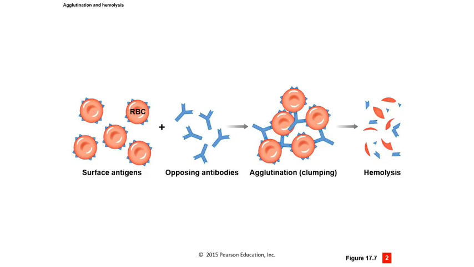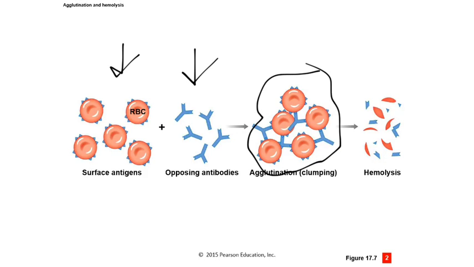So again, if you had antigens on the blood that were recognized by antibodies, they would clump as a mass in agglutination. They would eventually be hemolyzed, right? They're going to be destroyed. That's the idea. When the antibodies attach to those foreign cells, it's going to set up a destruction pathway. But this is the problem, right? It takes a little while for this hemolysis to occur. In the meanwhile, your tissues are being blocked, and the blood flow is being blocked by these agglutinations.